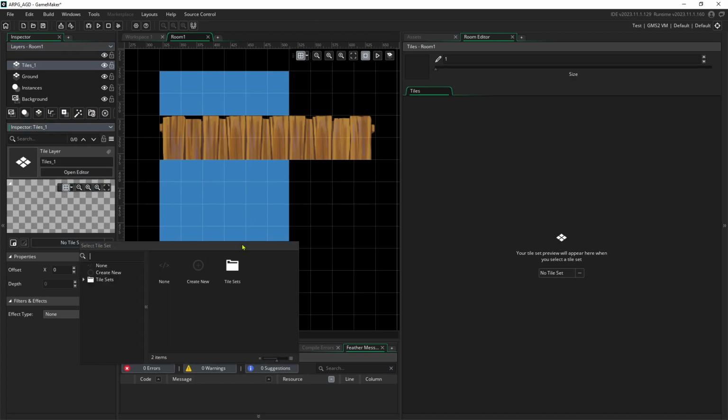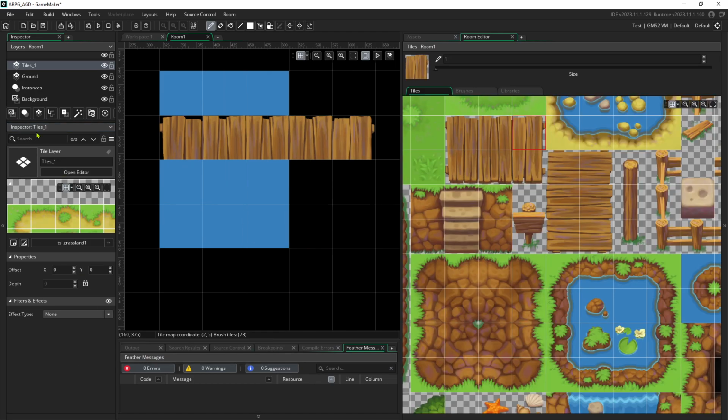Well, let's pick the tile set. So I'm going to choose the same tile set and call this details. And going back to ground, you need to be very cognizant of which layer you're currently editing.